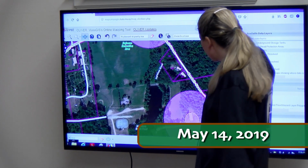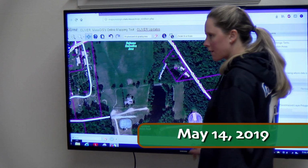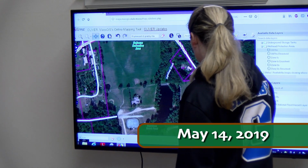So you mean as far as him refueling right here? Yeah, it's probably okay. I would not even have him travel in that Zone One area. That's a really sensitive area. But in Zone Two, again, he should have some sort of spill protection mat underneath the unit, because he's going to dribble some diesel fuel, there's no doubt about it. And we really want to keep that out of the ground, okay? So could you have him do that?